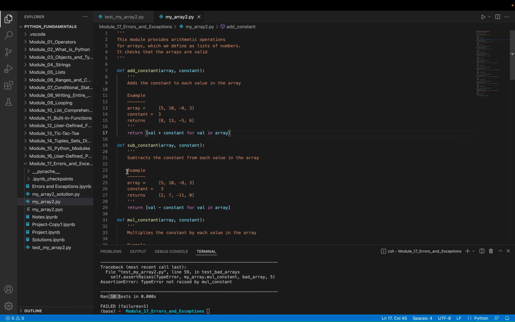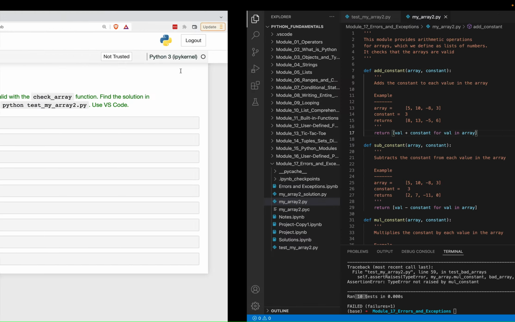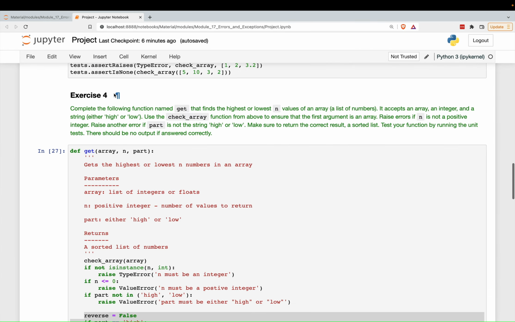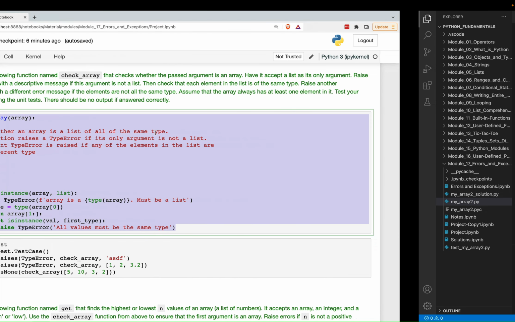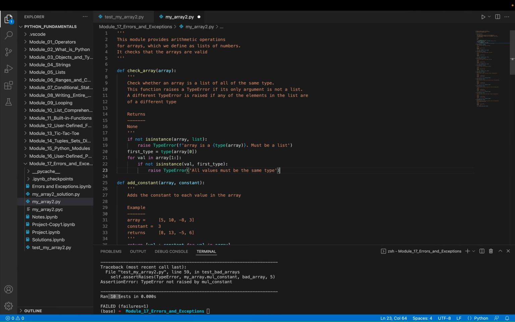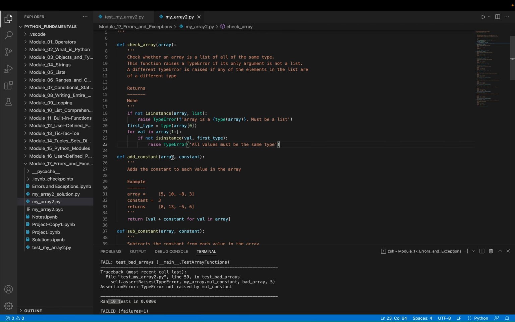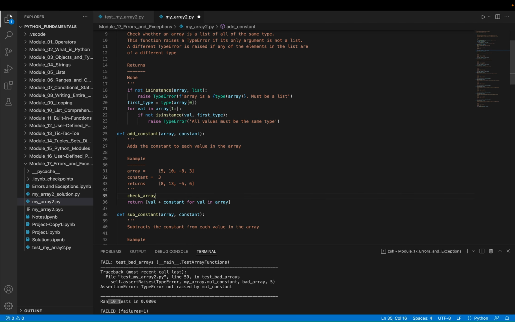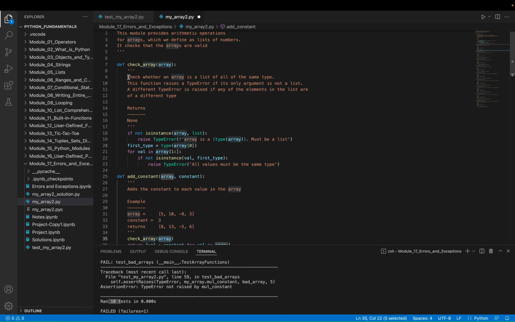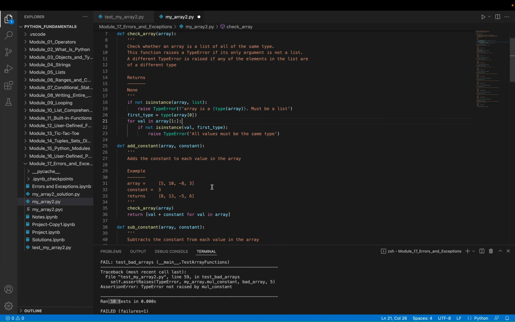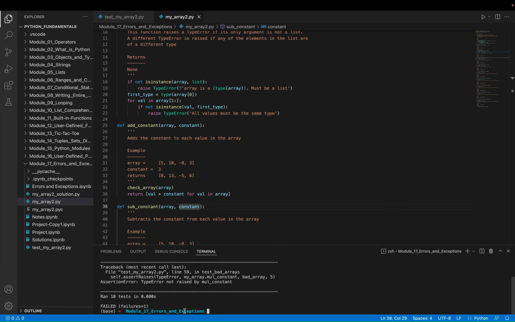If an error is not raised, then you haven't got the problem just right yet. So let me open this up, myArray2. This is the file we're going to change. And all we're going to do is use this checkArray function to verify that they are working. So we're just going to use this function and pass in the array like this. In each function, we're going to call our function that we already wrote that will raise the type error. Now let me rerun these tests. It's still going to fail because it has to pass all of them, but it should be on a different line.